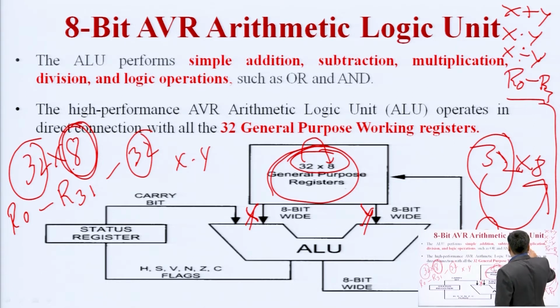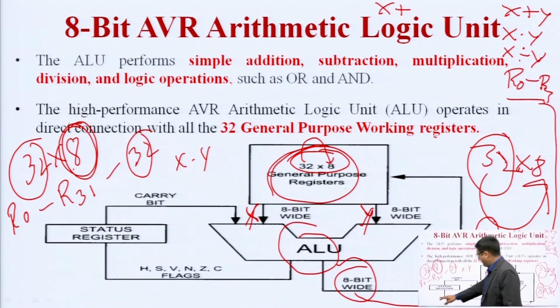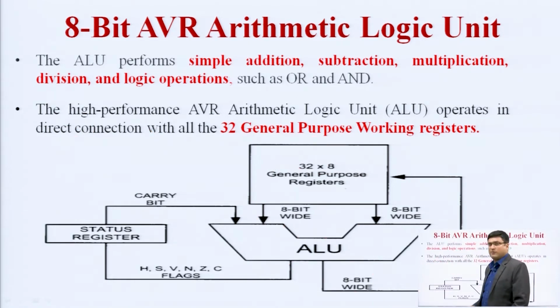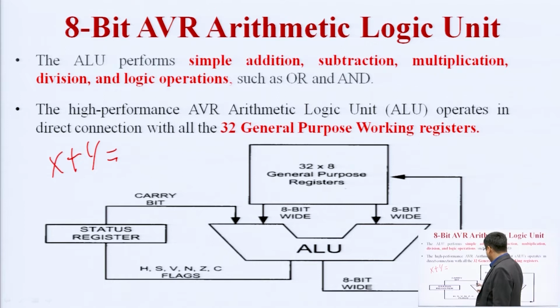So all the operations are carried out in the ALU unit. When the ALU does some operations, there is a result, and the result is further provided into an 8-bit unit. Basically this is 8-bit wide, and when we are doing some operations, some carry may be generated. Let us consider that we are doing an arithmetic operation, that is addition, x plus y. There is a chance that some carry is generated. So these flags are used to point out the carry.